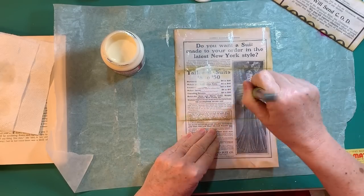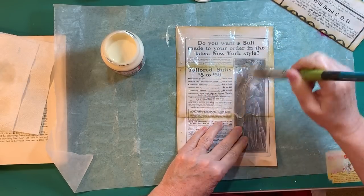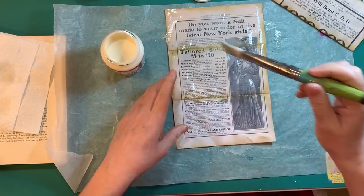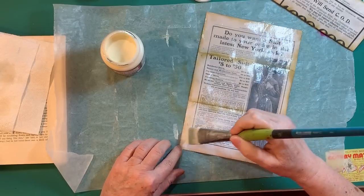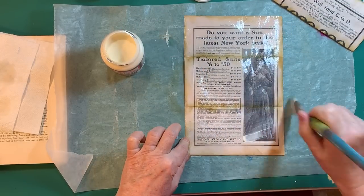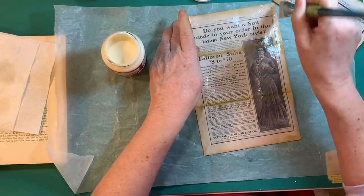So I do like this antiqued Mod Podge. It's fun. I ordered it online because I didn't want to go out to Hobby Lobby, but I suppose most places that have Mod Podge would have some of this type, maybe. I don't know. Guess I haven't looked for it, but I just saw it. I was ordering something else from ASC Supplies and just thought, oh, I'll try that. So this is perfect. I ended up with a project to try it on.